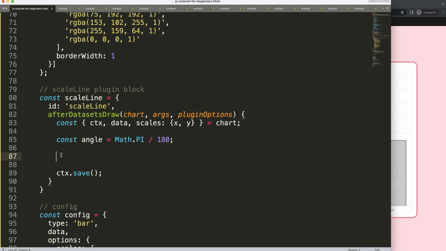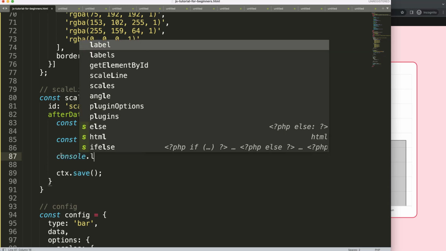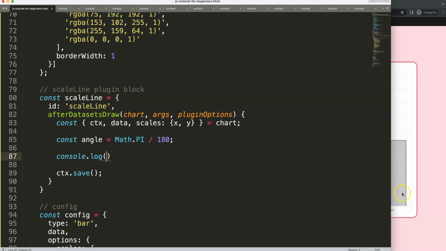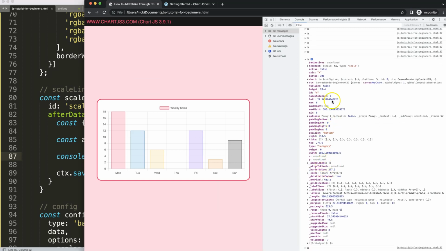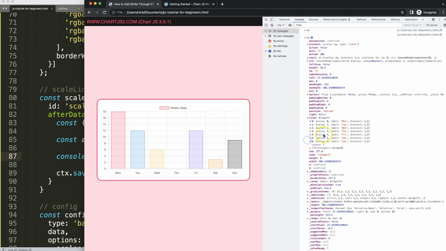So what we're going to do here now is the following. I'm going to add a console log and show you how we get all these data labels. So we're going to say X, save, and if I refresh now and open up the developer tab, you can see here we have this animation. Scroll down here and then we go into the ticks.